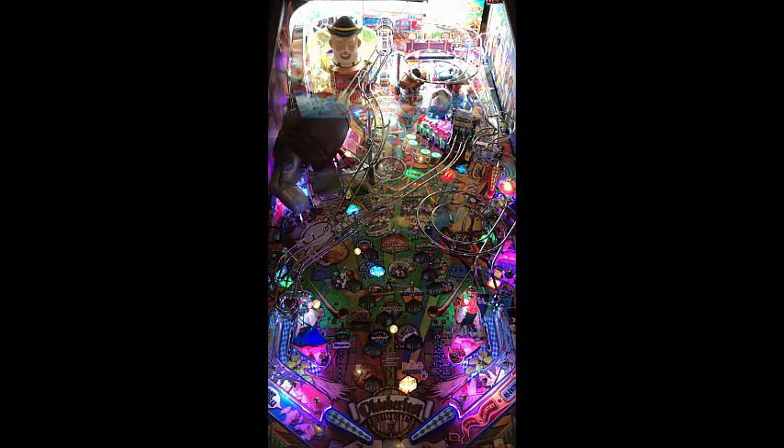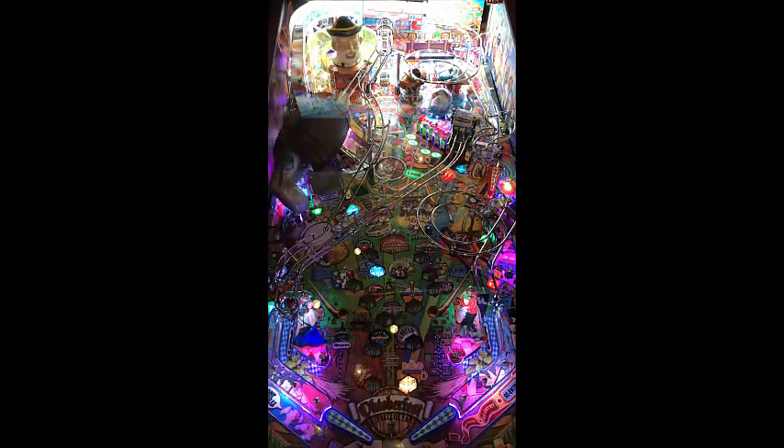Hit the scoop, go around that orbit. I will say that middle ramp shot — sort of like the Star Trek warp shot — is a very hard shot to hit so far. There is a very high ball-out rate on this. It seems everything kind of transitions to the left of the table from the flow. Easy to hit that scoop there.